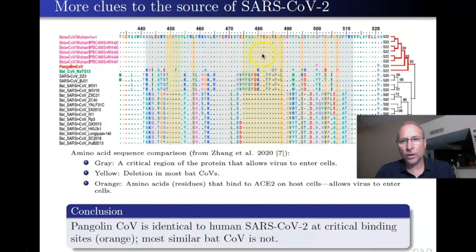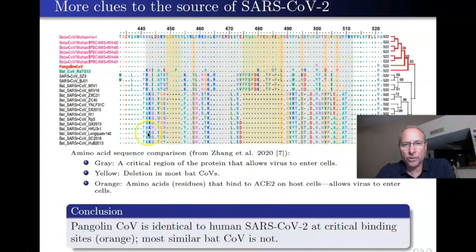Now, look at all of this, and you can see all these dots are saying that anything that has a dot is equal to the reference sequence. Here's the original SARS, and this then is showing that everything there has a cysteine. So all those dots, every single thing on this chart has the exact same amino acid at that spot. But notice here, in this region, there's quite a bit of variation, especially in the bat SARS. There's a lot of differences.